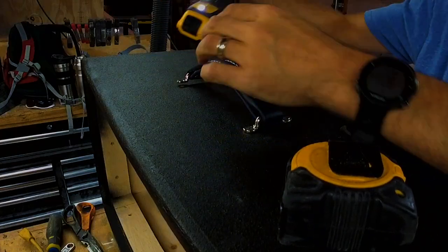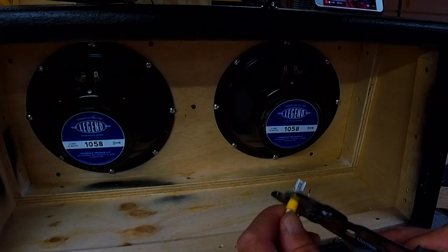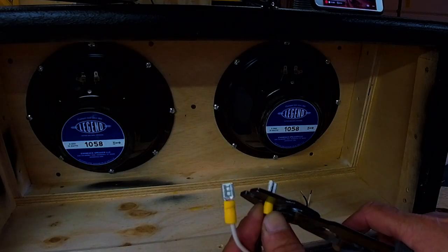On go the ever-important feet and handle. And we got most of these parts from Mojo Tone.